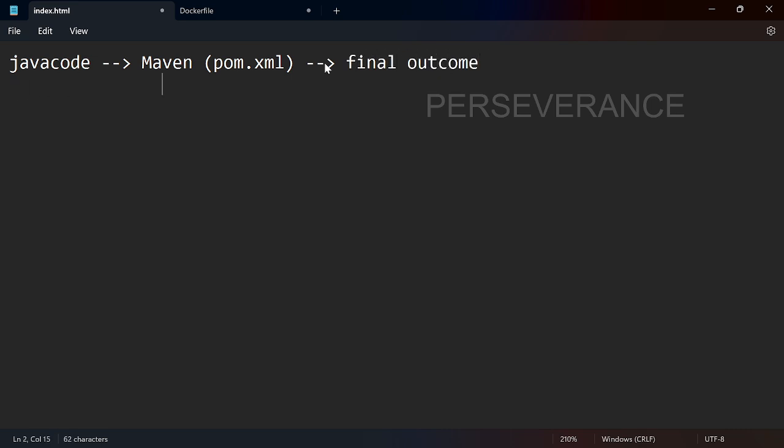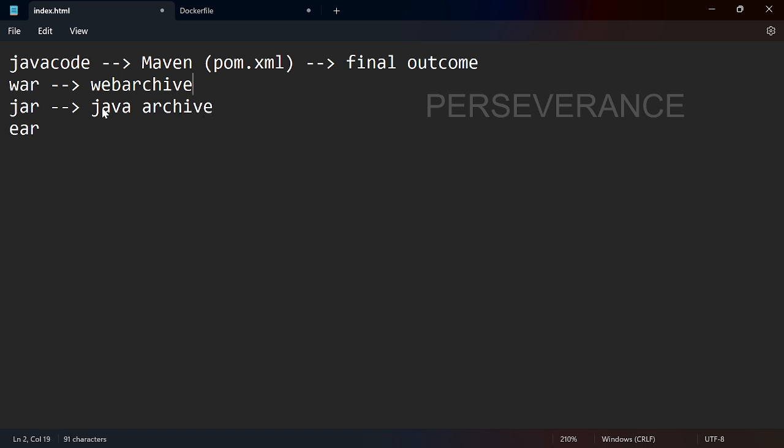In the case of Java, the final packages would be in WAR format, JAR format, or EAR format. WAR is nothing but web archive, and JAR is Java archive.